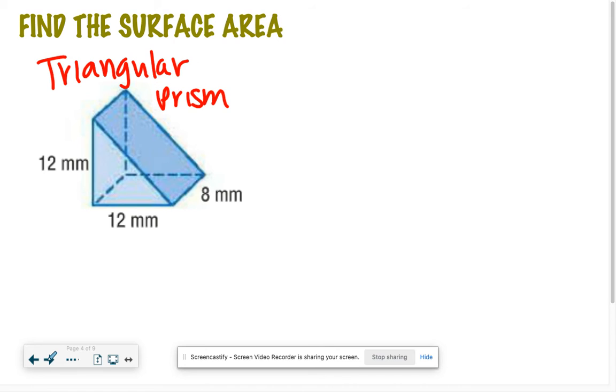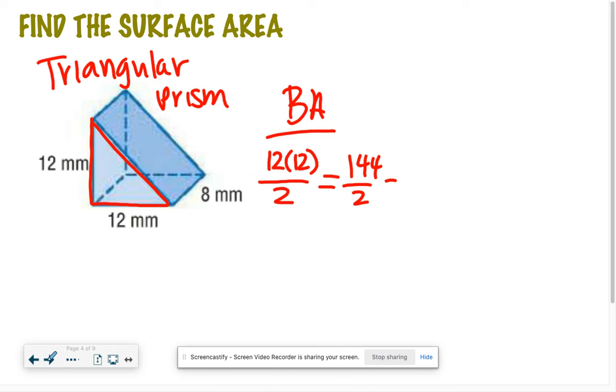Our base for a triangle is half base times height. So if I go here, my base is 12, my height is 12 - that's nice. So 12 times 12 divided by 2. Base times height divided by 2: 12 times 12 is 144 divided by 2 is 72. But this back triangle here is the exact same, so I take that 72 times 2 and get 144. So our base area is 144.